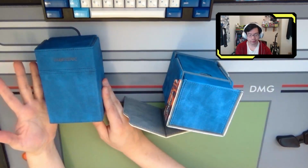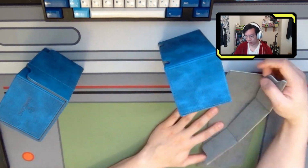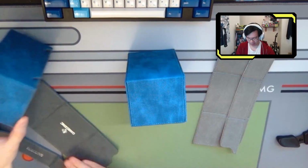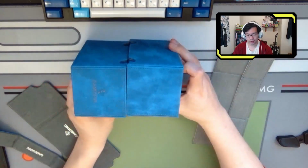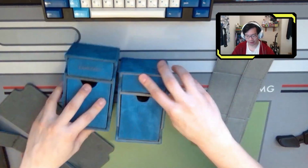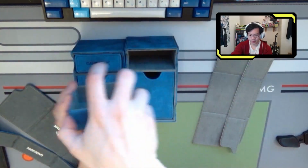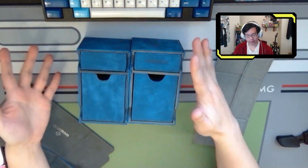I've got two or three myself, and the one thing that I think everyone is curious about and wants to take away from this is, are these effectively the same? And the short and simple answer is yes. If I take off the shells, you can see that the heights, the widths, and the thicknesses are all the same, and in fact, the main compartments are fully interchangeable. The dice tray will fit in the Zero Damage one, and vice versa.